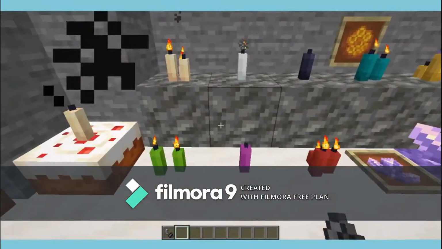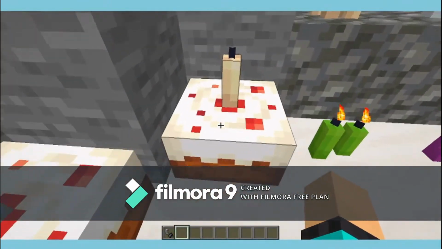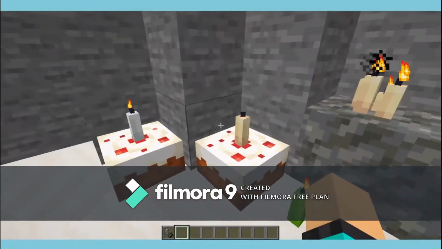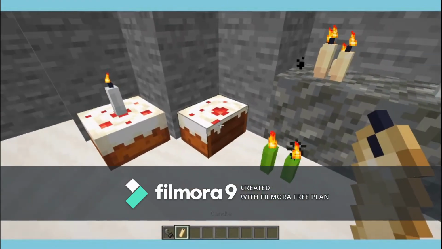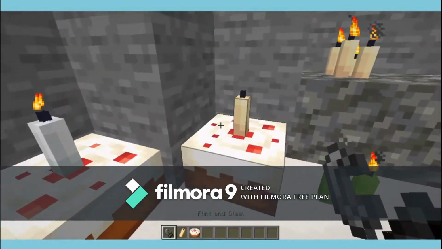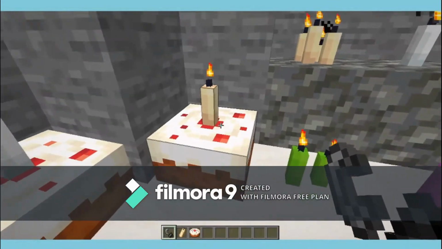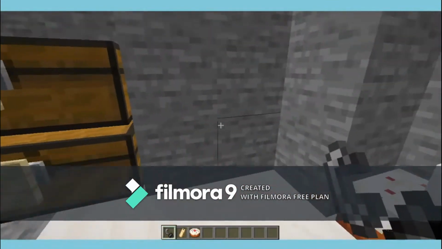Oh, fire. But you can also place a candle on top of a cake, but you can only place one. Also, when you try to eat the cake, the candle pops up, and you can't place it back on. So yeah. Also, I can't wait to do this for Minecraft's birthday, because we can celebrate another year in Minecraft.